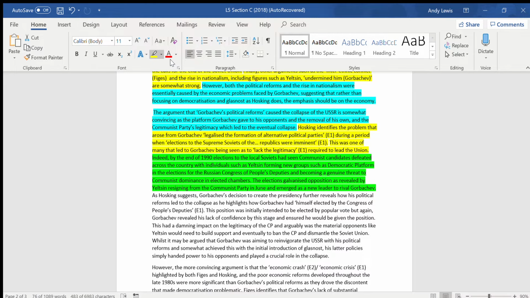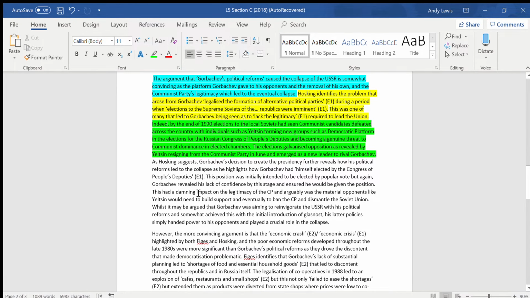So, what colour should we do for that? Let's do green. So the green is their own knowledge there. Using the phrase indeed allows them to kind of show that they're agreeing with what the source is saying and they're supporting what's being said. Then it goes on.